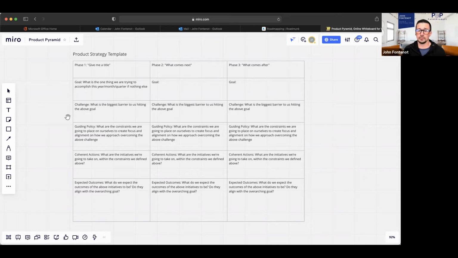that's a great idea. We could probably put that in the backlog and go explore that later. But based on the guiding policy that we've set here, we are constrained by the focus of what we're trying to accomplish, right? So having this up front of saying, this is how we're going to constrain our focus, and putting it out there before you get into the thick of things, of saying, this is how we're going to focus our time and effort, because this is the constraint that we see that if we put it around ourselves, we're more likely to overcome that challenge, to hit our goal.